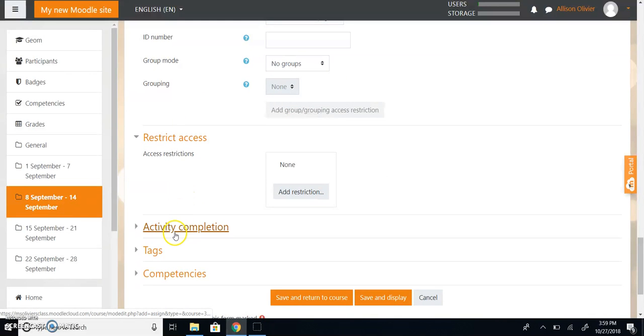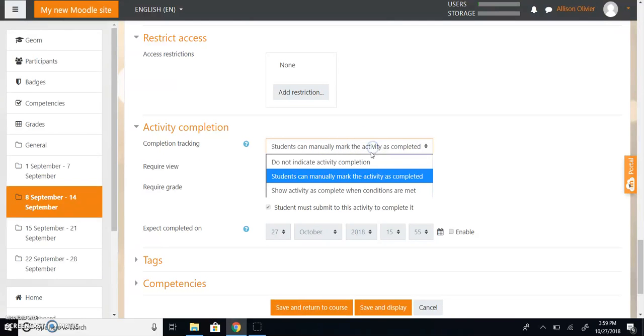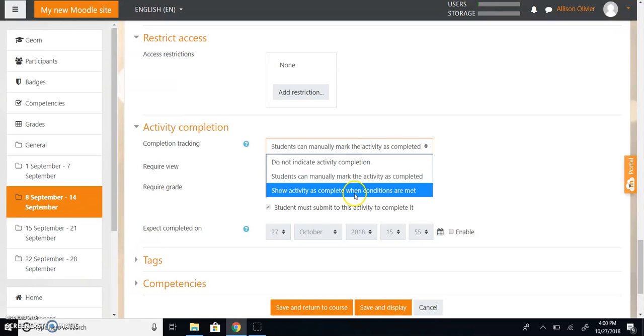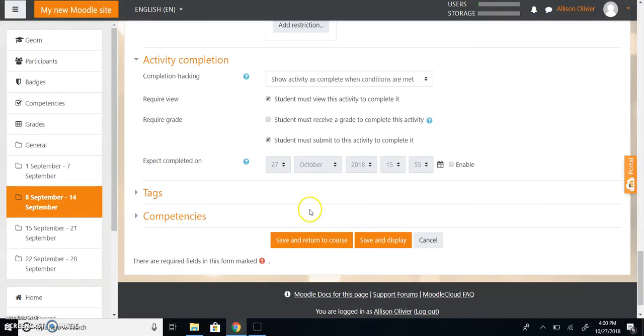You can restrict access if you need to, and then here, students can either mark that they finished it, or you can say it'll show it as complete when they viewed it, or once they've submitted it and viewed it. But you can say just view only, or you could say they have to view and submit. It's up to you. Finally, when you're done, you can hit save and display.